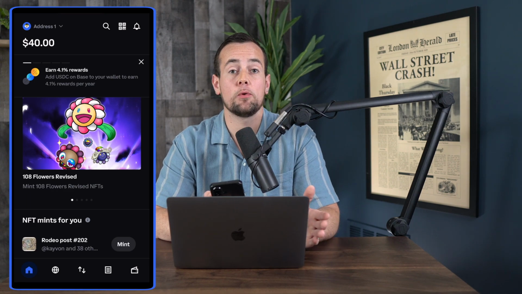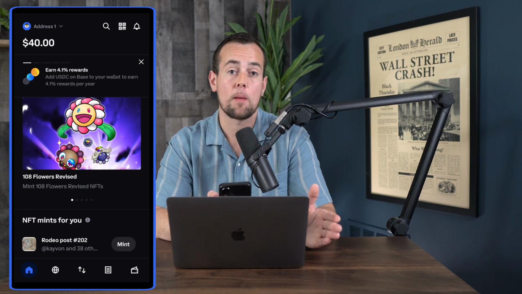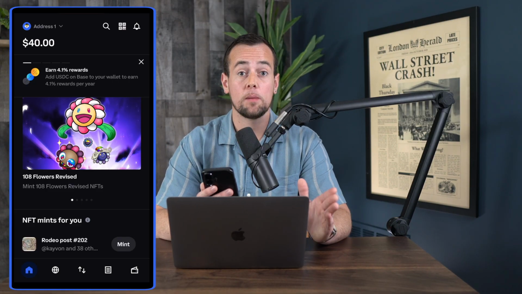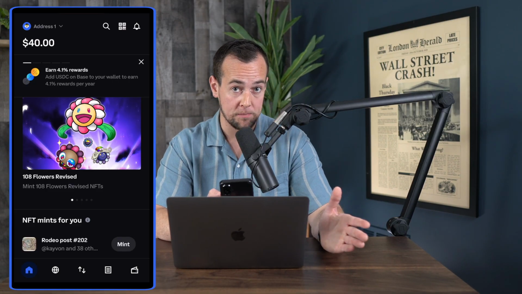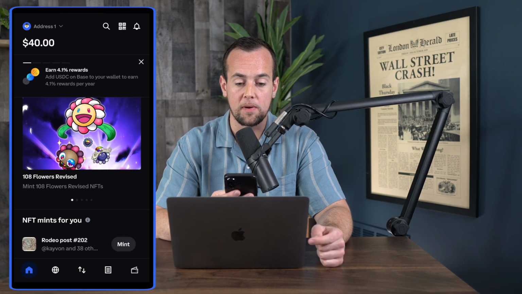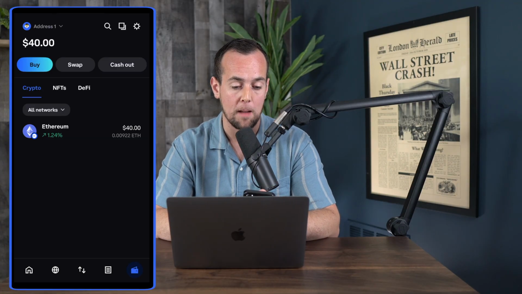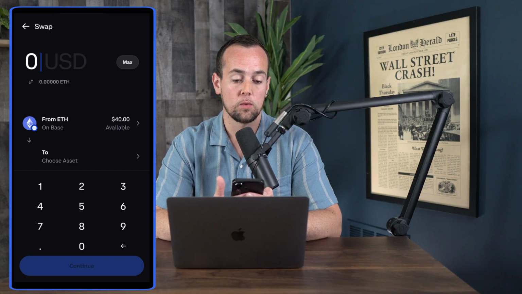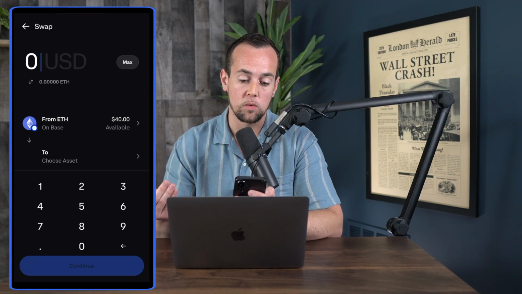So let's say, for example, you're looking to take that Ethereum and now swap into a token that is going to be a lesser known altcoin. I'm not going to be able to show you all of the decentralized apps, but I'm going to show you the most popular way of doing this. You're going to click all the way here at the bottom right, and then you have the swap option in the middle, and this is going to allow you to now swap. So this is going to let you swap from Ethereum to other assets.